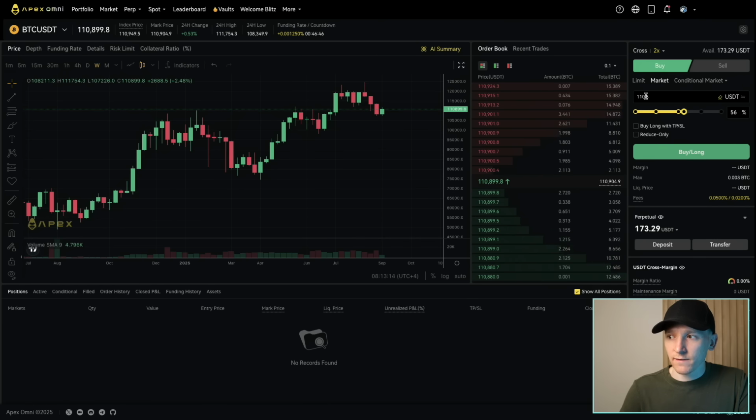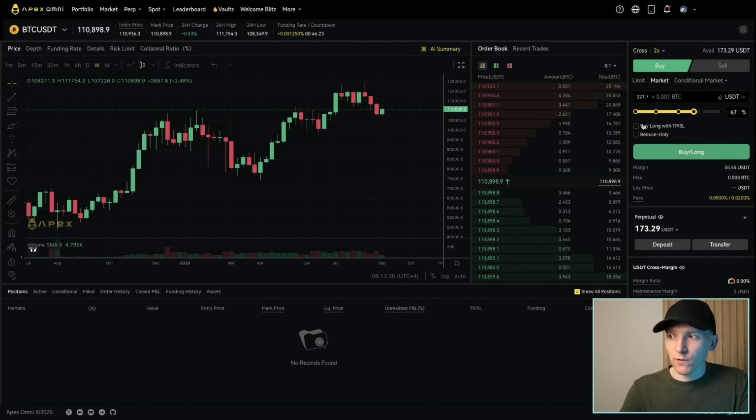Let's say that my trade size is $100. That's 2x leverage, right? So the trade size with the market is $100, but because it's 2x our cash, we have to put down $50. $50 is our cash, $100 is the trade size. I think the minimum trade size is around 0.001 BTC. So again, with a $200 trade size, $100 down, right? So what we want to do now is go buy long.